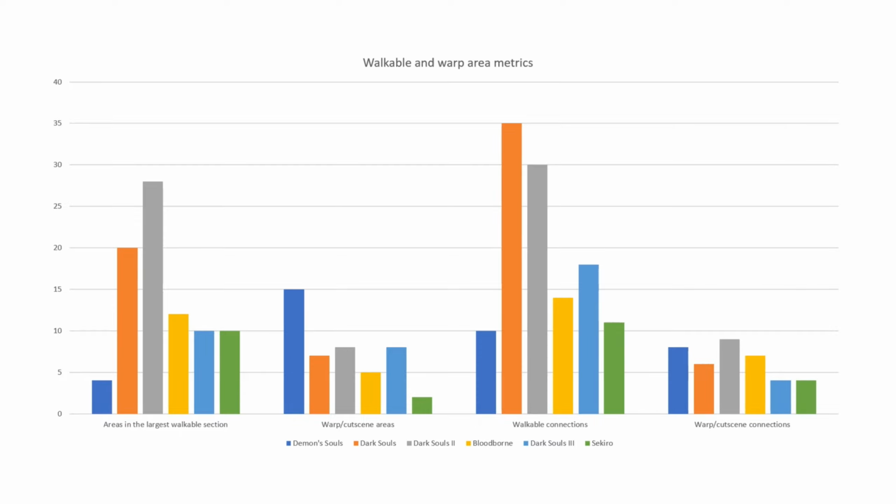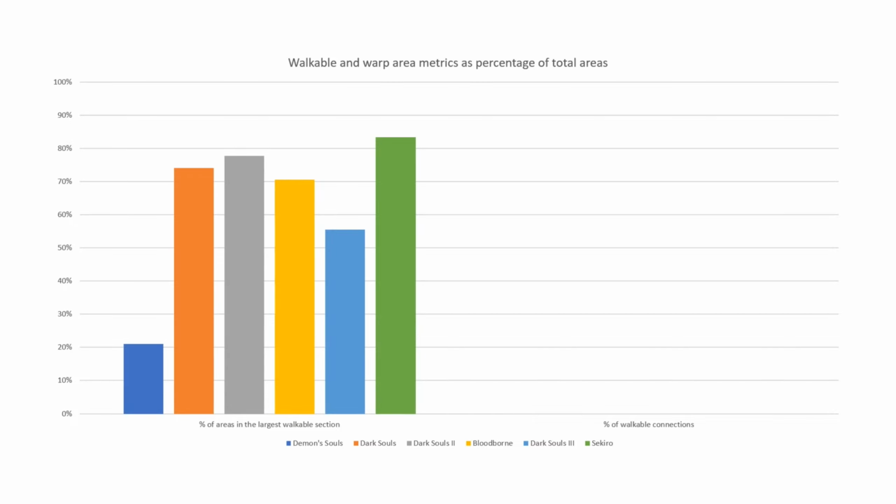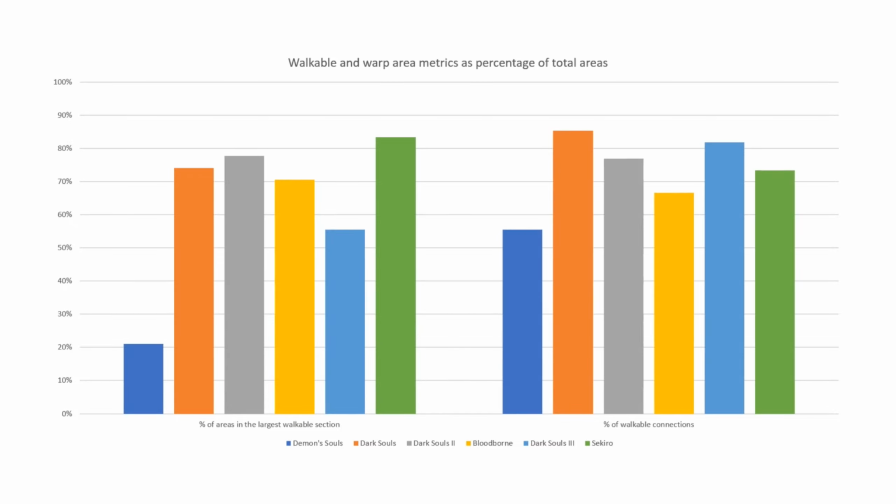Again, it is more insightful to keep the total number of locations in mind, so here the metrics are shown as a percentage of the total areas. There doesn't seem to be any clear trend after the interconnected approach was adopted in DS1. Overall, you can explore most of these worlds by foot without interruptions.